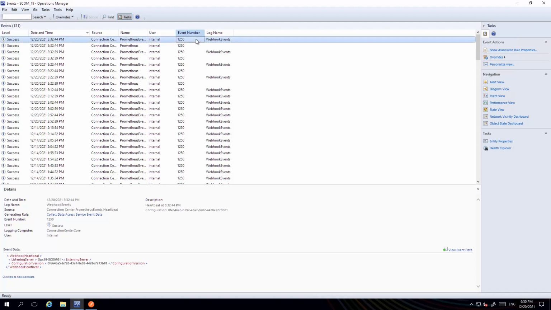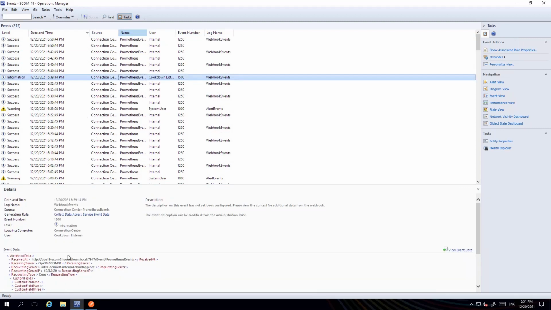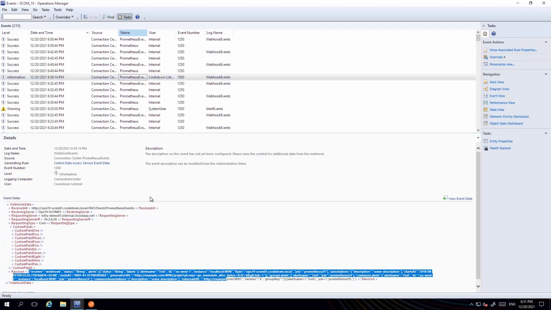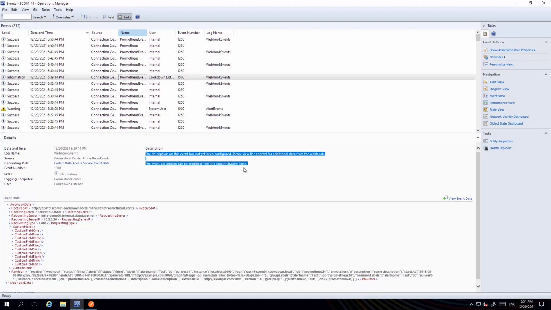By doing this, we can see what was previously received, along with other bits and pieces. This is a heartbeat to show that the events listener is healthy. Here we go. This is the event that I sent in that we used as the base point for our changes that we made a second ago. So here we go. This is the raw JSON as before. It's available in the event itself, and all of the information is here, including our default description that we changed a moment ago, raised as informational. All the fields were set as expected.